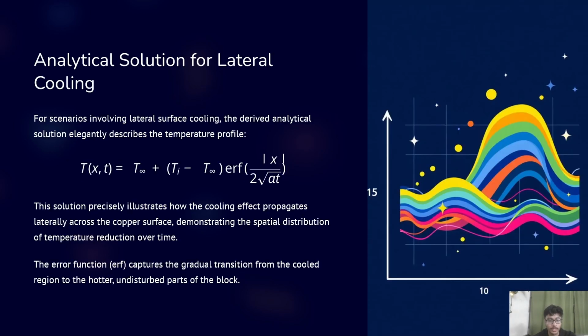This slide depicts the analytical solution we have arrived at to solve this problem. The analytical solution for lateral cooling comes from solving the transient conduction equation with piecewise boundary conditions. The final expression contains the error function, denoted erf, which normally appears in diffusion-type problems. It shows how the surface temperature smoothly transitions from the cooled zone to the heated zone. The solution also demonstrates the root-t dependent spreading of the cooling front, which is a characteristic of diffusion-controlled processes.